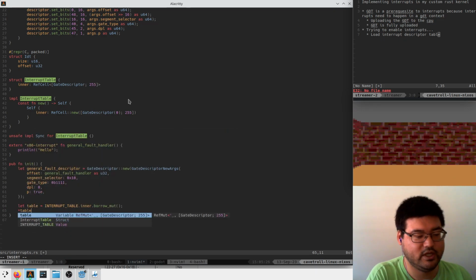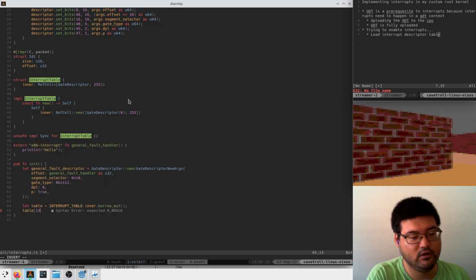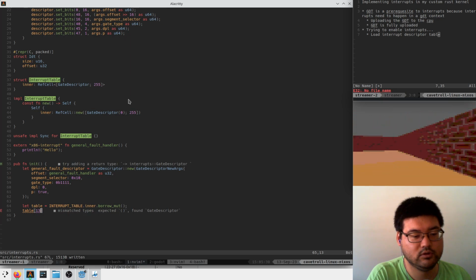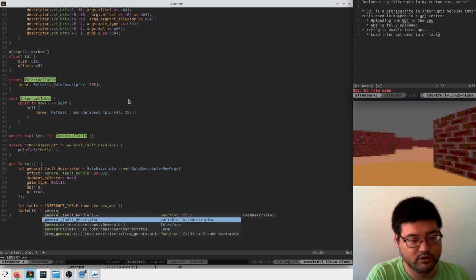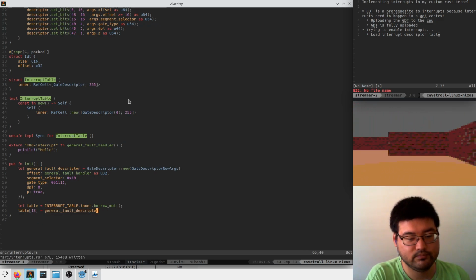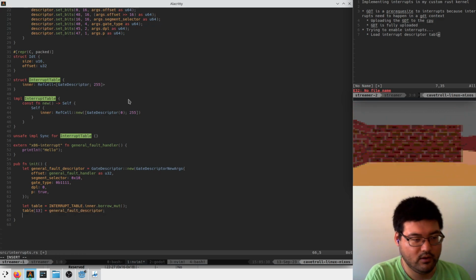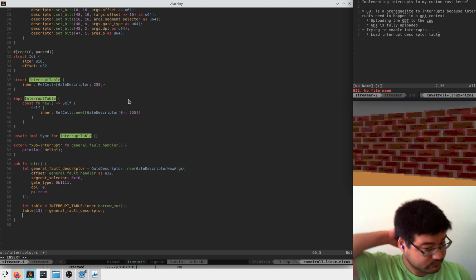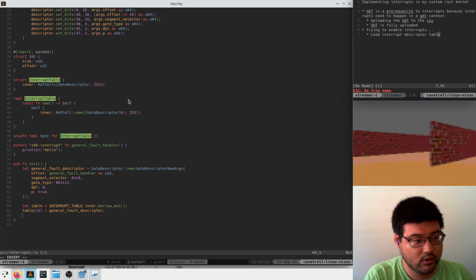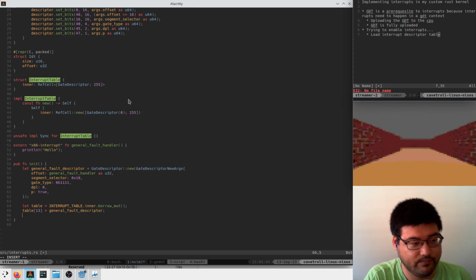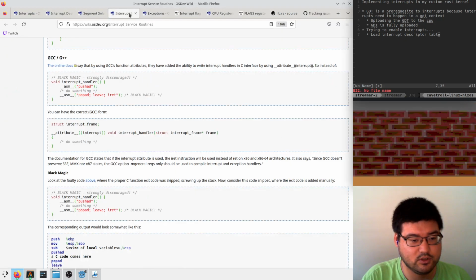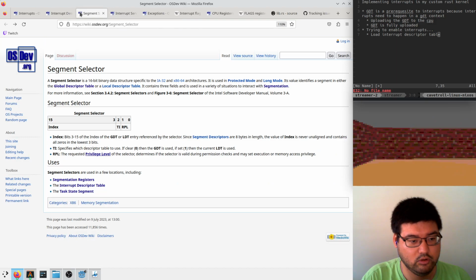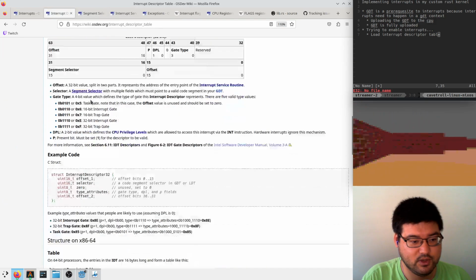We want to set table 13 equal to general fault descriptor. And then what's next here? Now that this is in there, I guess we can just load it and enable interrupts and see what happens.